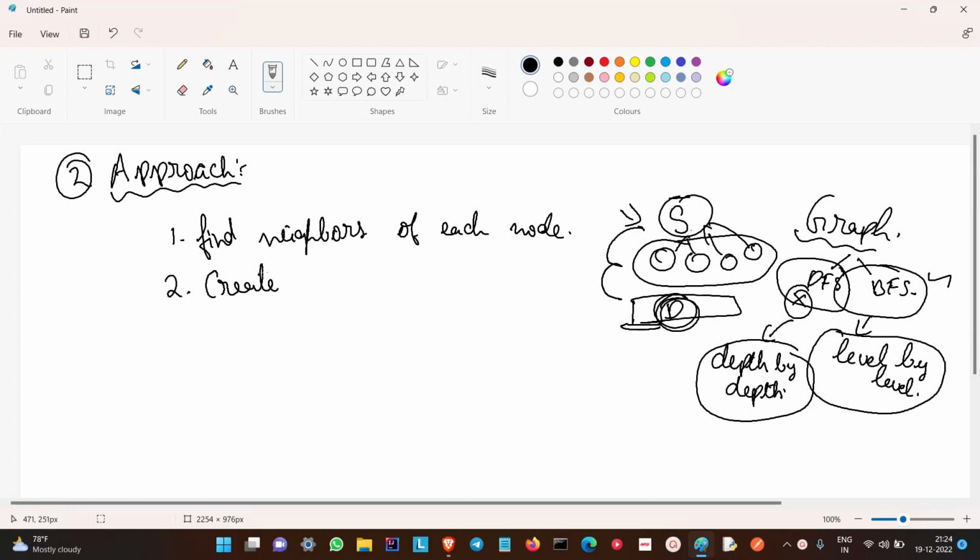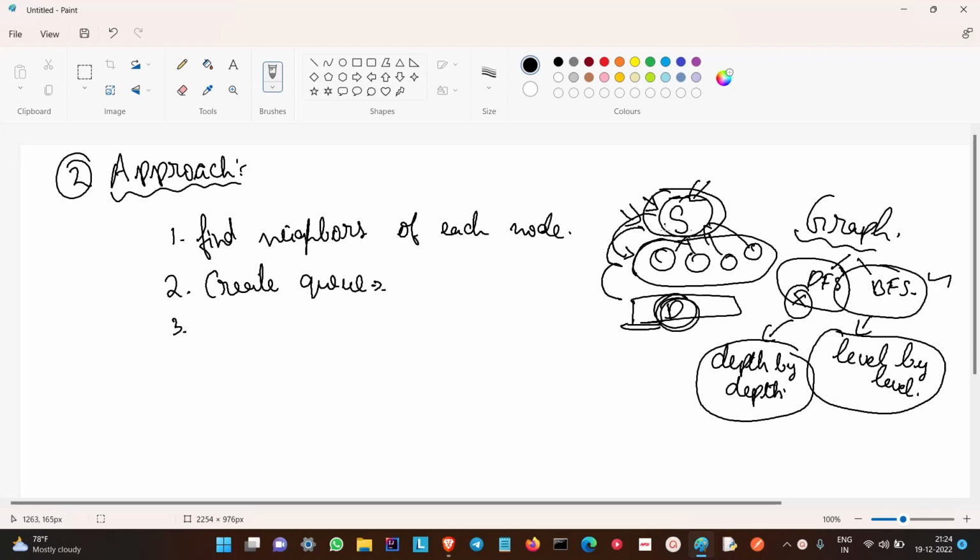We need a queue for the BFS traversal, and we also have a visited array. Firstly we add the source node to the queue, and then to move to the next level we traverse over the neighbors of the current level.